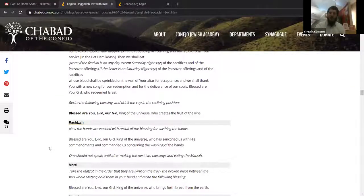So this time, first time, remember, we washed our hands. We did right, left, right, left, right, left. Now you're going to do 3 times on the right and then 3 times on the left, because we're washing for bread. It's different. If you're a lefty, so I'm a lefty, I do the left hand first, 3 times on the left and 3 times on the right.